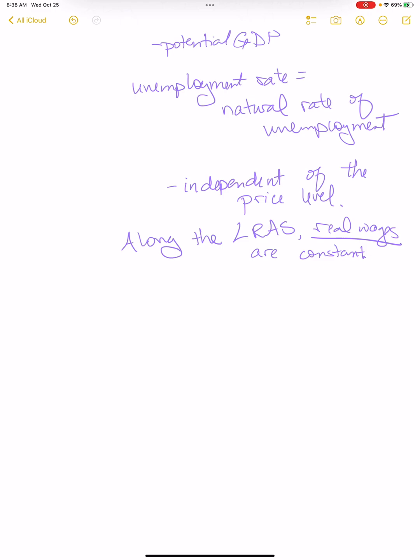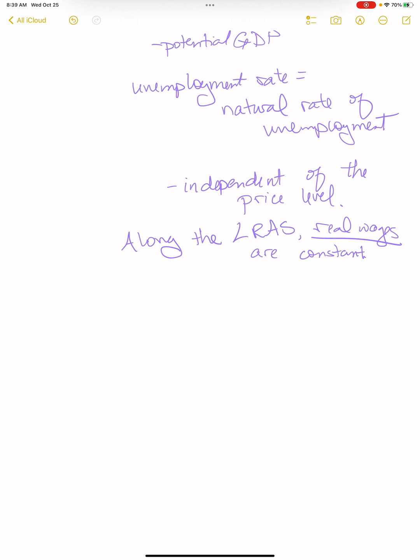So what are real wages? Real wages represent your purchasing power. If I said, for example, that you make $10 an hour and you could go buy a burger for $5, it basically means that in every hour you're able to purchase 2 burgers for lunch. If the price of burgers went up, in order to hold your real wage constant, then your wage would also have to go up. So if burgers went up to, say, $6 each, you would need to earn $12 in order to be just as well off, right?